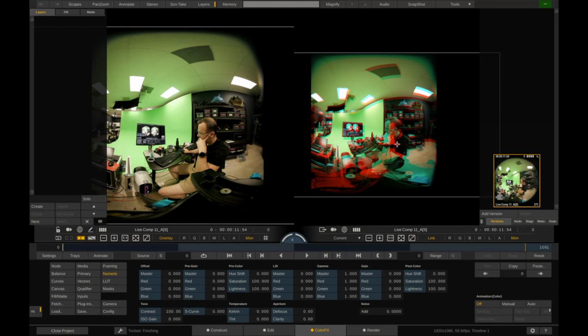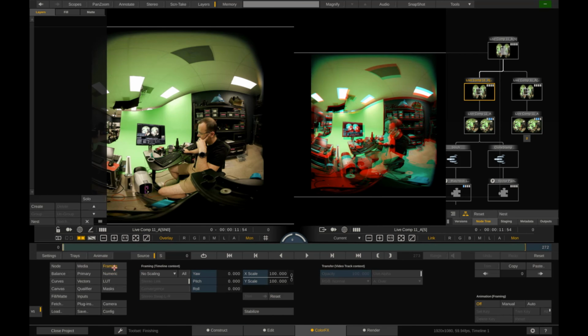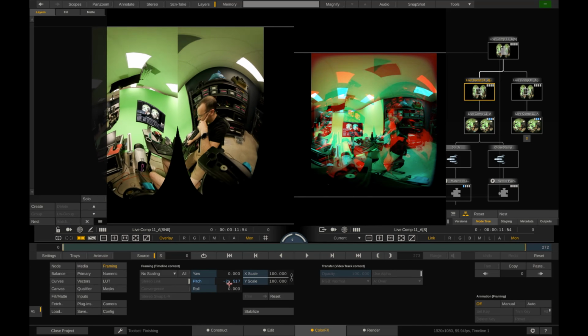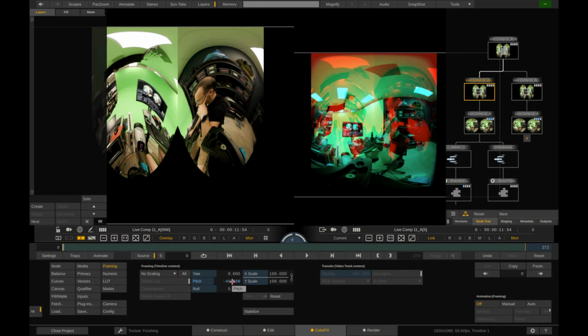So let's say you want to change the offset here. You can go to node, and right now basically the two nodes right below the top one, this is your left eye and your right eye. It's basically just been split from these to left and to right, and so we want to affect these. So if we want to affect the left eye, we click this one, and if we go over to framing, right now you can see it says yaw, pitch, and roll, and that's not what we want. If we affect one eye, we don't want it to do yaw, pitch, and roll.